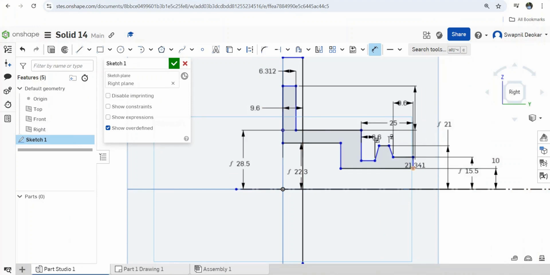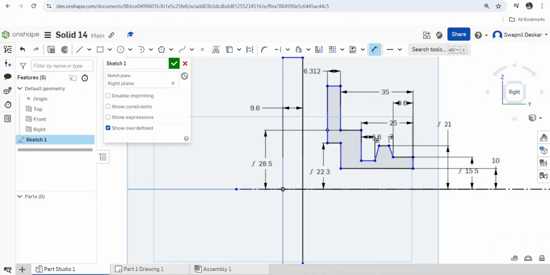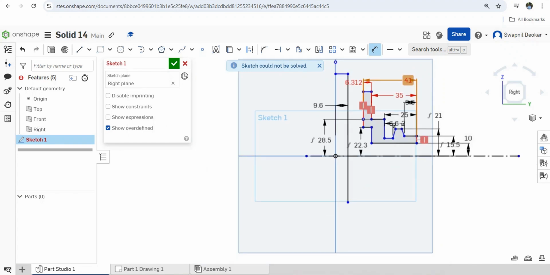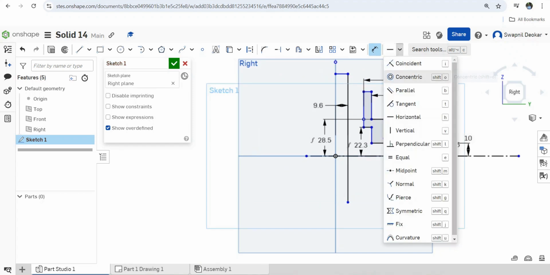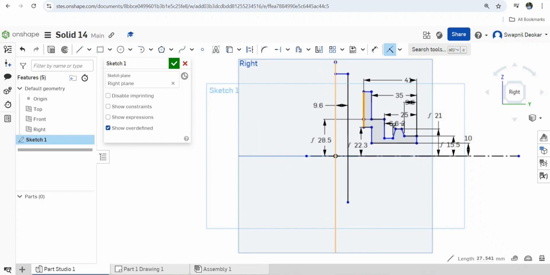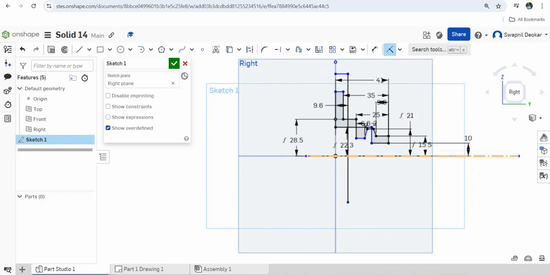From this to this edge the distance is 35, and from this to this the distance is 41. Okay, and coincident, this edge should be matched with this axis.